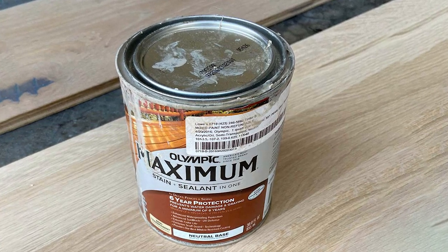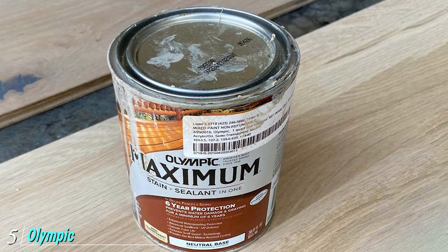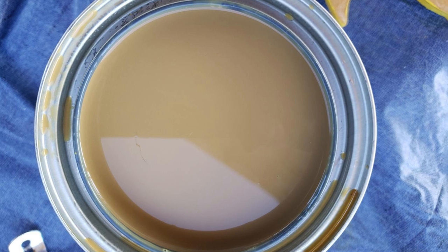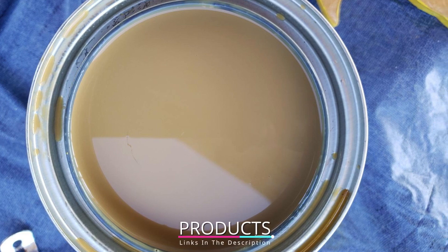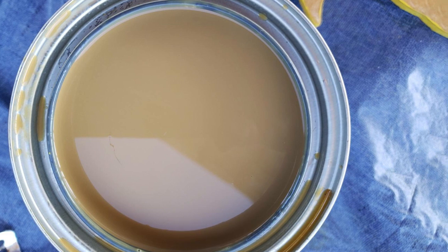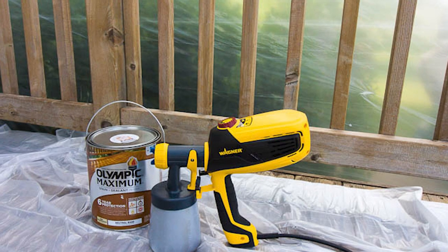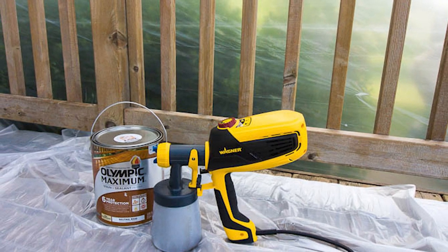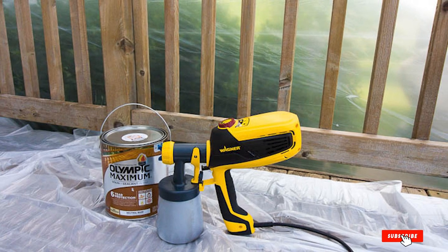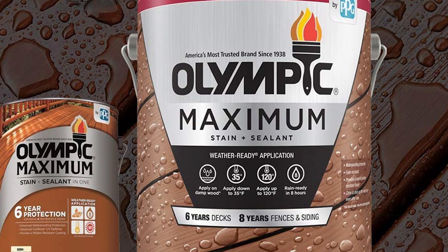The number five position is held by Olympic Stain Maximum Wood Stain. When you're looking for something affordable, we recommend this two-in-one stain and sealer, which comes in eight beautiful finishes. However, the eye-catching finish didn't last very long — in just a year, the fence we'd stained was beginning to show major signs of weathering. Its color had drastically faded so we had to put on a brand new coat. We weren't impressed with how the second coat covered the original look; it appeared kind of tacky.